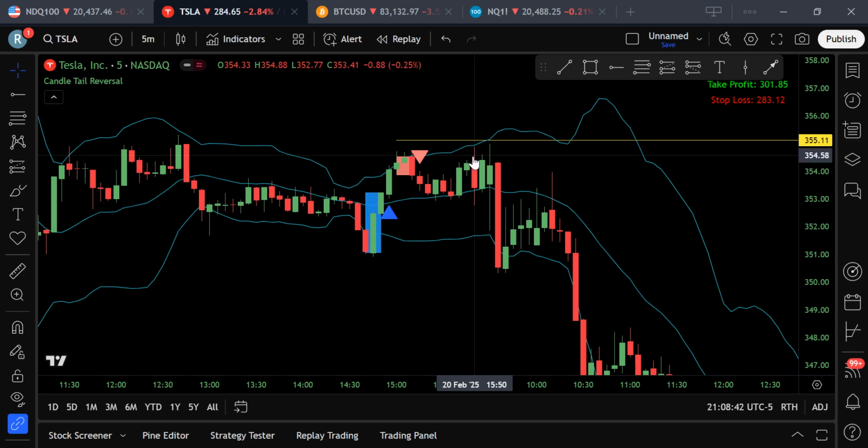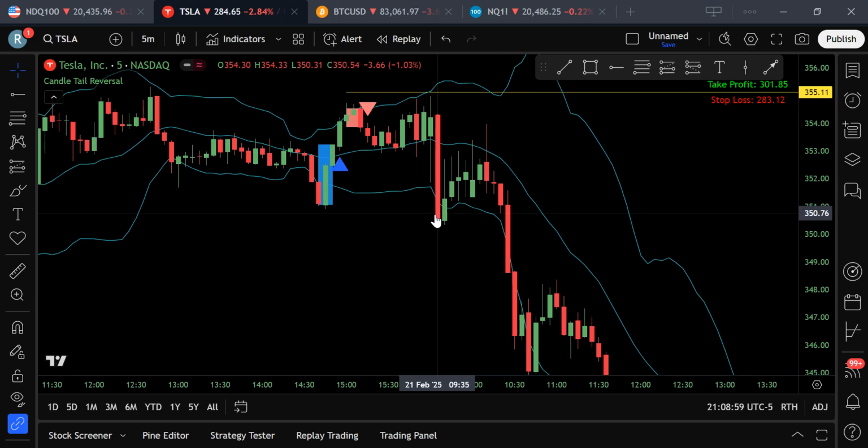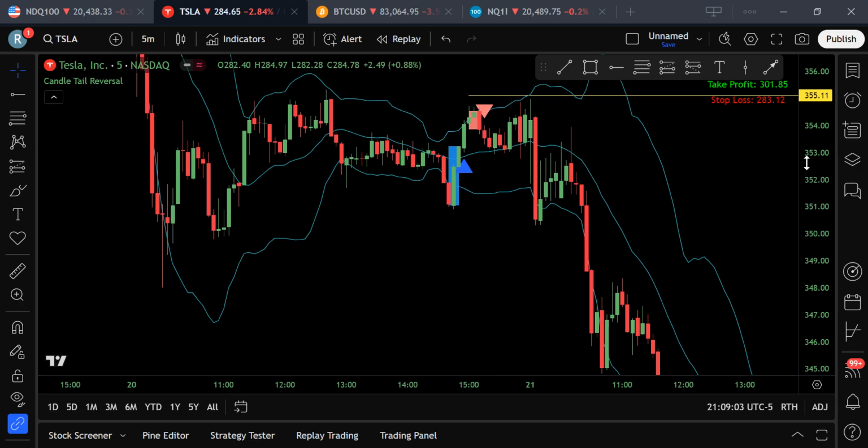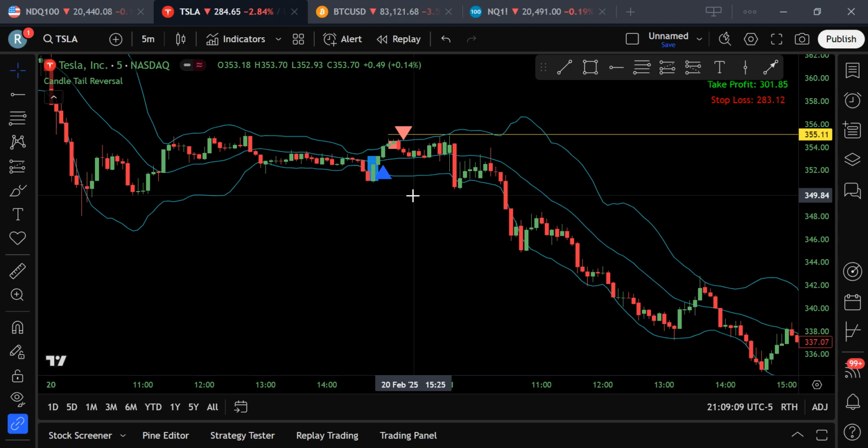And we can see this candle and this candle, the two highest of this range, do not go above the Bollinger Band. So a safer stop would have been up there, but we still see the logic play out. Goes from premium down to the discount, goes below this low, and then of course another massive move down for the Tesla 5-minute chart.